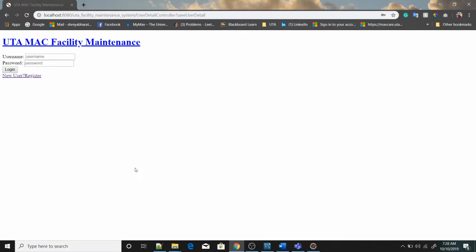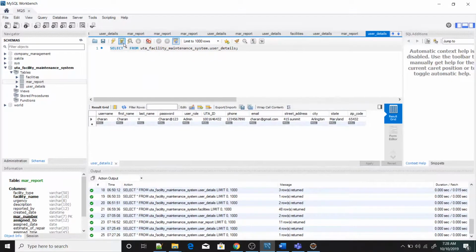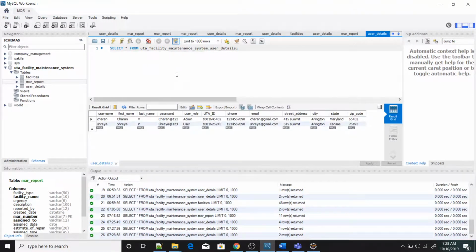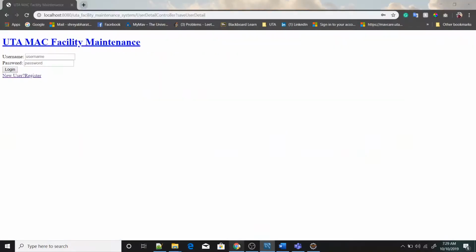Now we can see that user has been successfully registered in the database. Now we'll log in as a user.